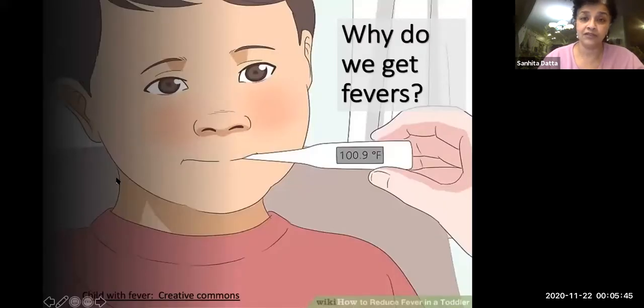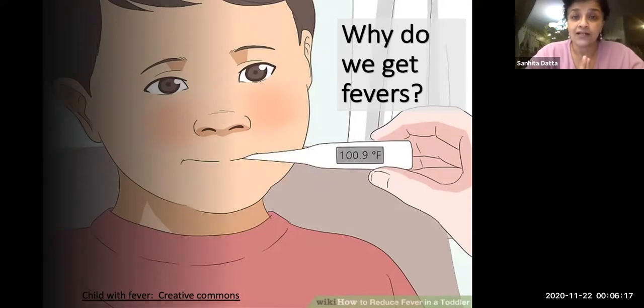Why do we have fevers? Usually we get fever when our body thinks it's under some kind of an attack from some pathogen. It could be a bacteria or something like that. Okay, now that organism that attacked you likes your body's normal temperature. So it likes 97.4 degrees Fahrenheit or 37 degrees Celsius. So that's the preferred temperature.